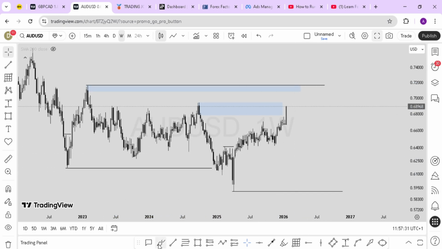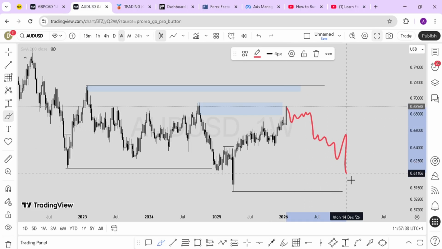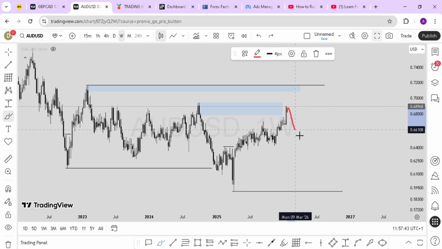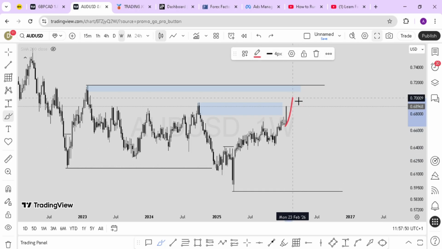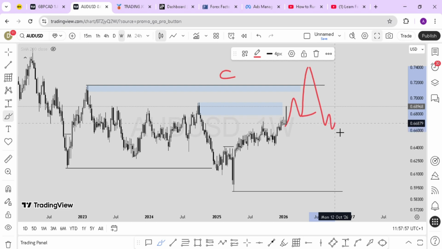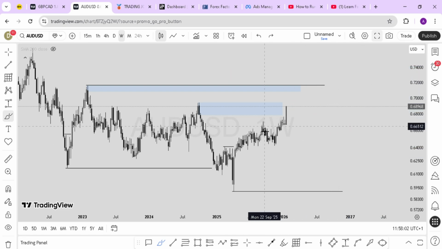So the scenario that is likely to happen here is either the market responds to this level, consolidates a bit and starts dropping, or the market will finally go to this level and start dropping. Or any other thing can happen. We can have a change of character to the upside, and we position again and start looking for bias to the upside. So that's just what we have on GBP AUD USD.